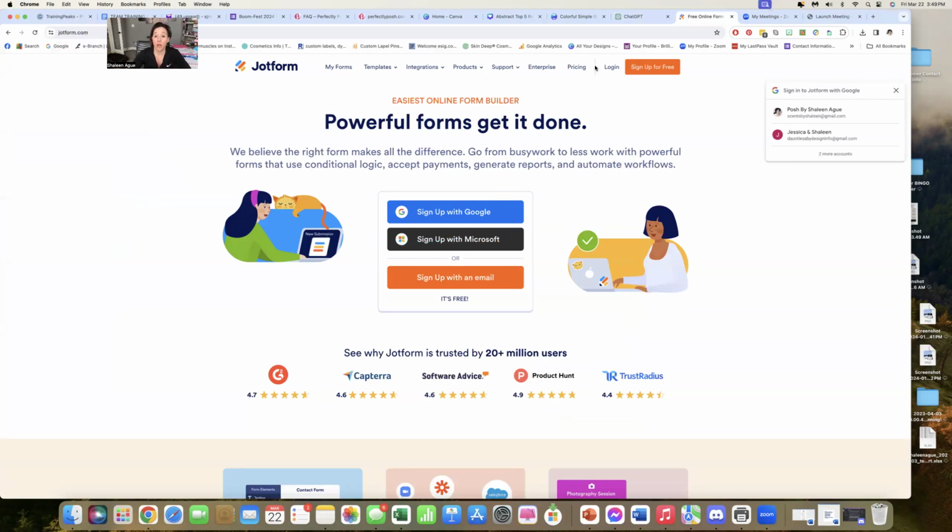jotform.com, you're going to have to log in the first time. You can sign up for free, and that allows you to do 5 surveys. It has a little bit of a limit to it, but for most of us, that will be fine. So go ahead and sign up for free. Why spend money when you don't have to? I'm going to go ahead and log into my account.